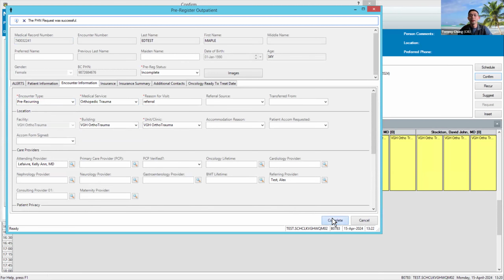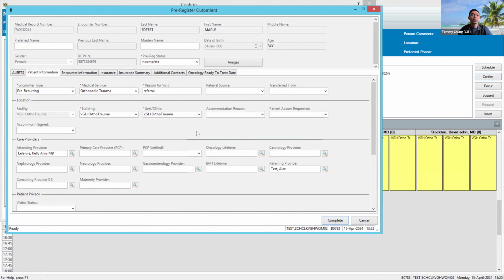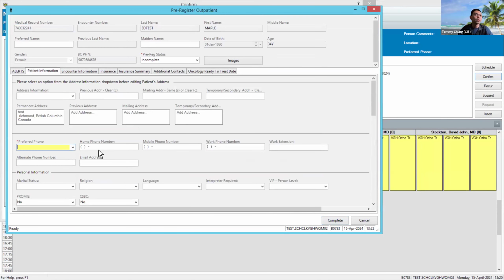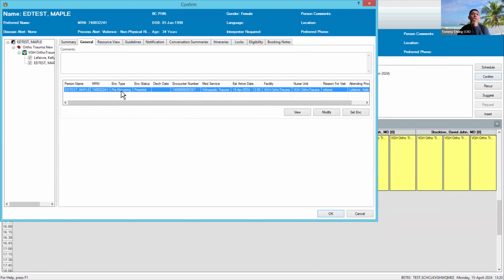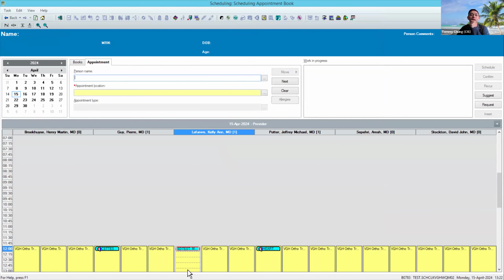Okay, now the encounter is a recurring encounter, so we can just click OK. And then it's booked.